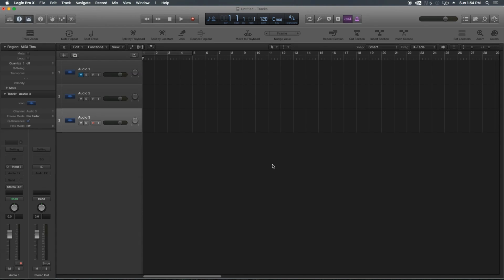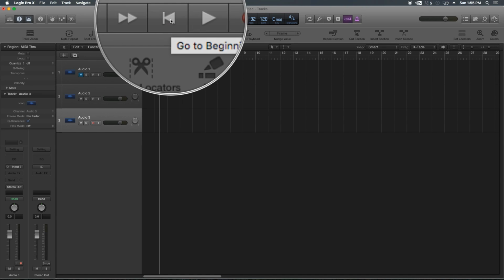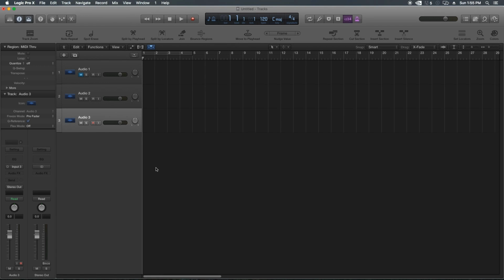All right, so now that we're sort of familiar with the windows, let's talk about the transport controls. The transport controls are up here. Transport controls basically just allow you to play, stop, record, rewind your session. So you can hit play, and you'll see the playhead move. I can hit stop. You can see the playhead stop. And then after you stop, the stop button turns into the go to beginning button. It sets the playhead back to the beginning. There's also these two buttons, which are basically forward and rewind.